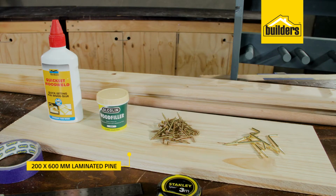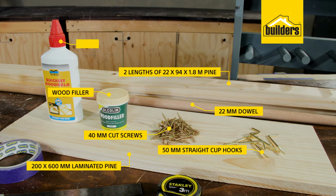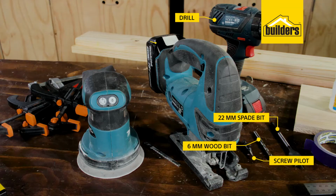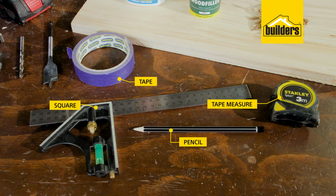Some 200 by 600 millimeter laminated pine, 2 lengths of 22 by 94 at 1.8 meters, a short length of 22 millimeter dowel, 50 millimeter straight cup hooks, 40 millimeter cut screws, some wood filler, and some wood glue. The tools you'll need are a drill, 22mm spade bit, a 6mm wood bit, and a screw pilot, a jigsaw, sander, some clamps, tape measure, pencil, square, and some tape.